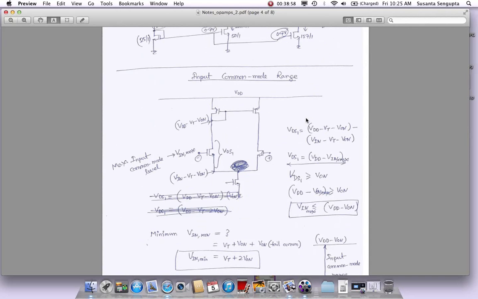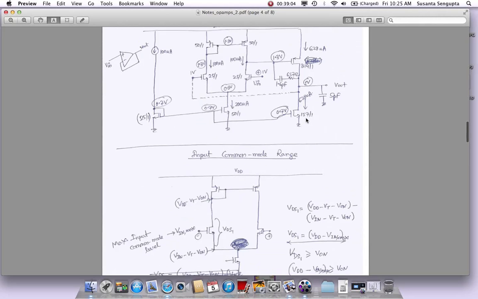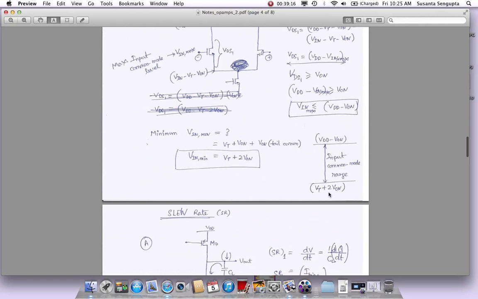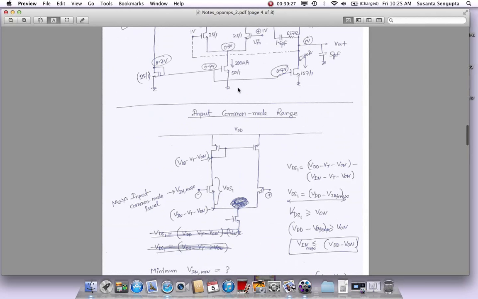But hopefully that is clear, both the input levels that you can have for a signal and the output level for this op-amp. And based on these input and output levels, as you see, there are limitations. The input will not cover 0 to VDD, so this one does not. And how can you go 0 to VDD? There are different configurations of op-amps where you will use a complementary NMOS input stage and a PMOS input stage and do all kinds of fancy stuff, so they can actually handle a full range of inputs from ground to VDD. Those are different op-amp configurations, and you are welcome to look at them so that you can see how they build those stages.